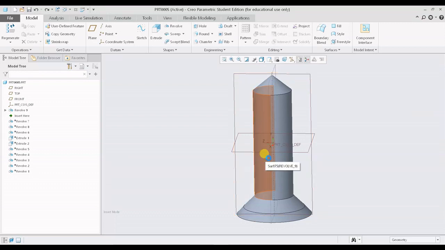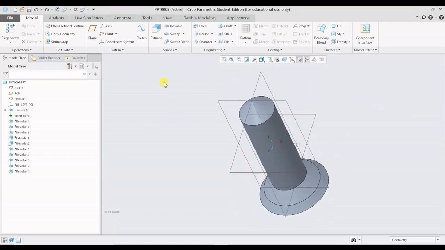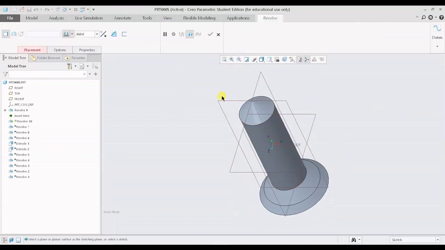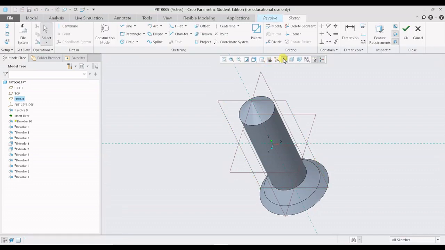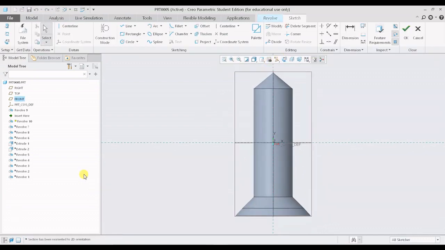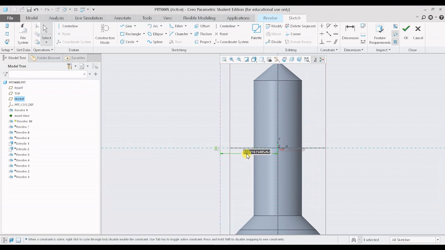So I have deleted the sketch, and for creating that particular booster we have to go to Revolve and select the sketch. Now I mentioned to you that we require an axis around which the section has to be rotated or revolved. So right now I'm clicking on the local center line and I'm clicking at some random position. If I want, I can just vary the distance.